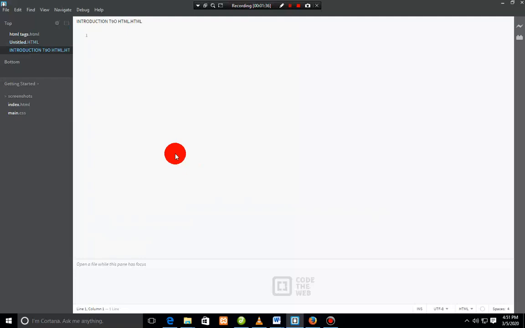As you can see, you have a blank page. The first thing you have to do, if you're dealing with HTML, and this is just an introduction, so I'll be doing HTML5: doctype html. That's the first thing.